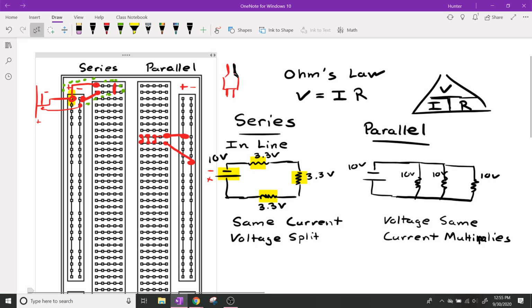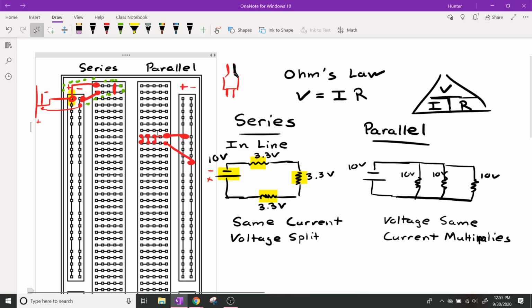Okay, and if I wanted to make a parallel circuit, let's say that I had three motors hooked up to it. So instead of putting one jumper on there, I put three jumpers on there. Well, what's going to end up happening is I do the same layout. So I have a wire that goes to the positive end, and I connect it to one of the rows. It doesn't matter which row you use, but every single row is connected by a thin metal wire underneath, so they're all connected.